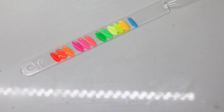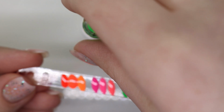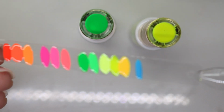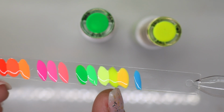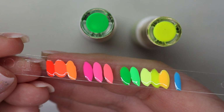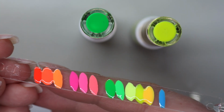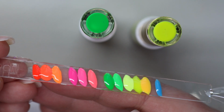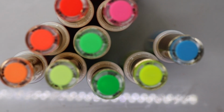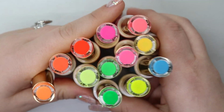Perfect. Now they are all the same type of consistency except for number 5 and number 10, which are the only different finishes in my opinion. You might be able to tell on the yellow. This guy right here is a little bit different, and this green is a little bit different. I would say the rest are that nice cream finish. And these have some translucency to them, which I think adds a lot of good definition to the pack, because if you're doing leaves and flowers, that would look really good. So these are them. Like I said, I would probably be a little biased because they are so pretty, and I knew I liked the other ones, so these are nice.